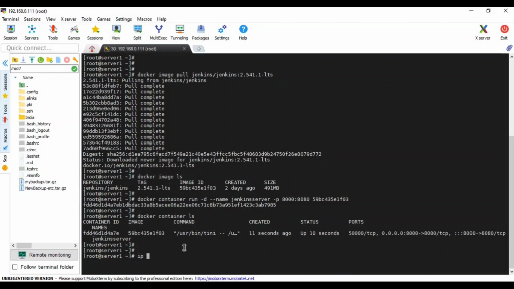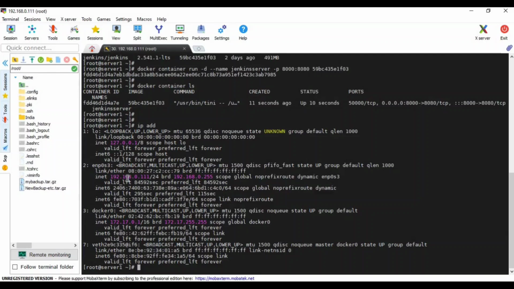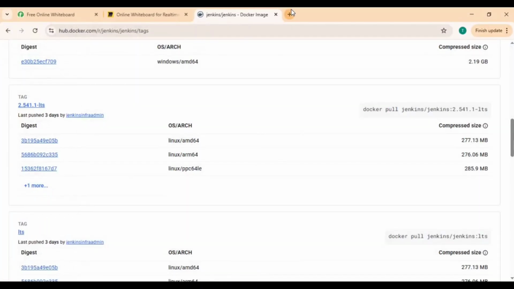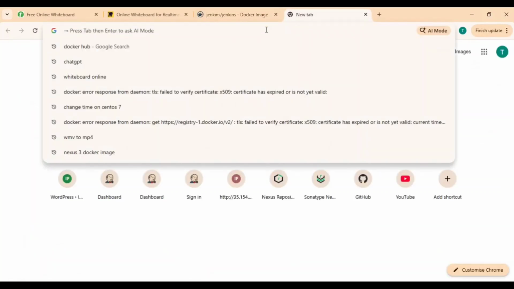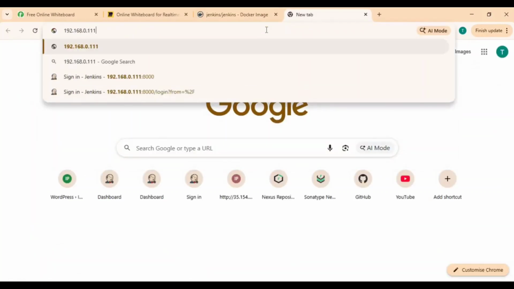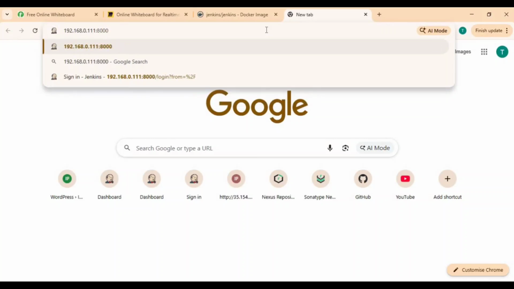Let me check the IP address of this machine. So IP address of this machine is 192.168.0.111, and let's access this Jenkins server on port 8000.